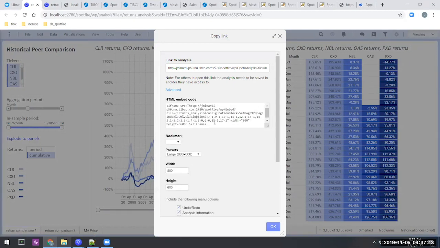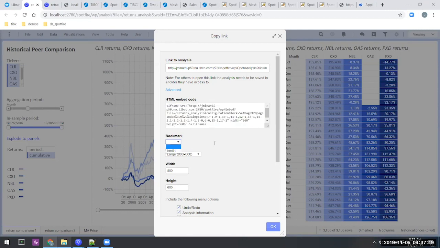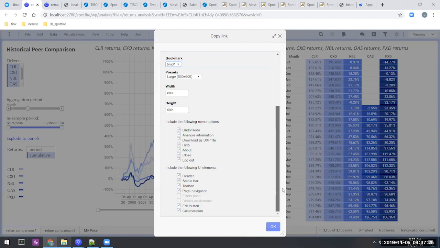There, in addition to the iframe snippet, were a number of other things that you could do with this link. You could set a bookmark. You can do a preset size.